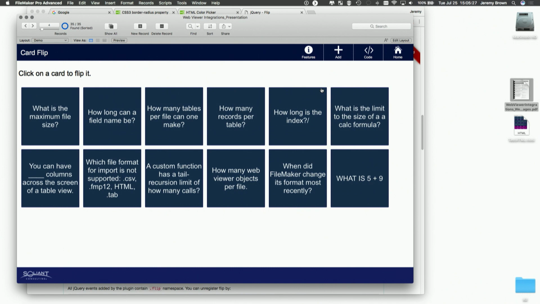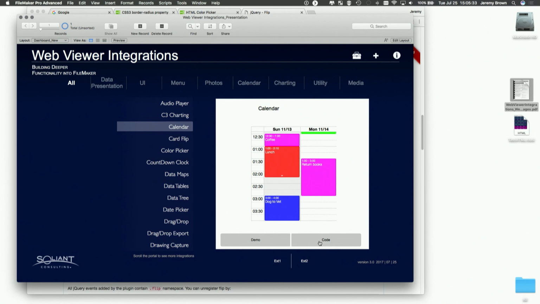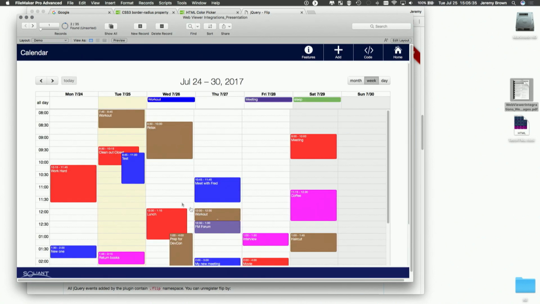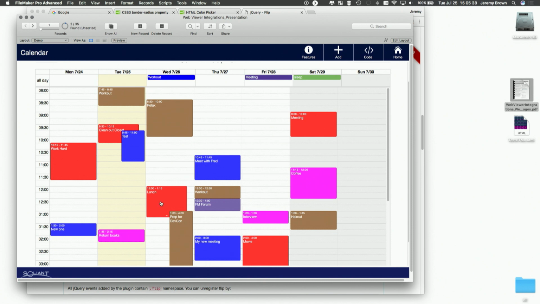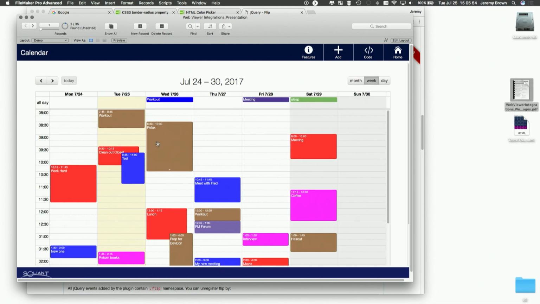So that's the basics of the FMP protocol, and many of these do that. The calendar, for example. And the calendar is actually a pretty complicated one. There's a lot of stuff going on here. I'll just briefly review this. I got a few minutes left. It's very simple. I can click on one of these, open it up. I can actually edit the appointment, say instead of 90 minutes, do 120 minutes, and it updates on here. You do get that flash. You do get the reloading. I don't know if there's a way to do this. It's just going to reload. Maybe there is.